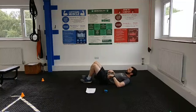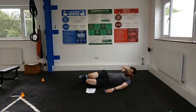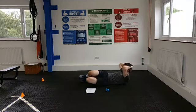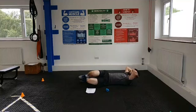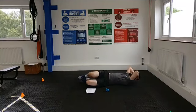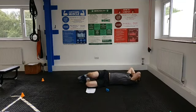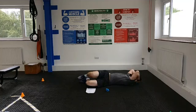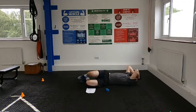Crunch. So remember here, legs out to the side, hands behind the head or on the temples. Off we go. Remember, not a big range of motion in this, you're just trying to get those abs working. And you've done 30s, well done. Great job.